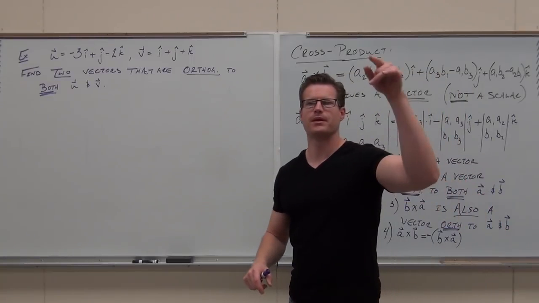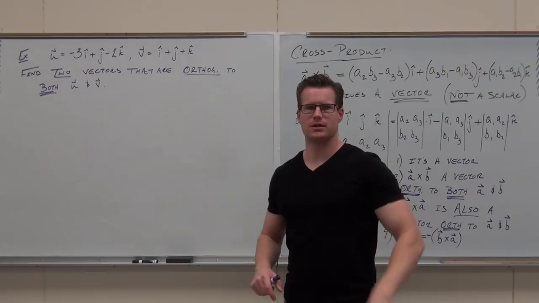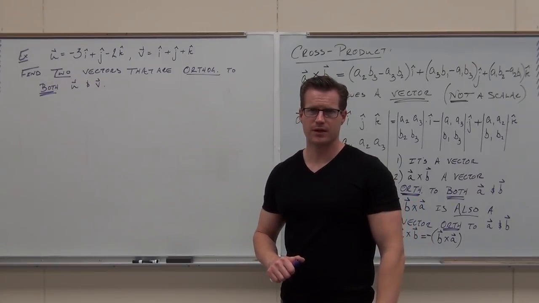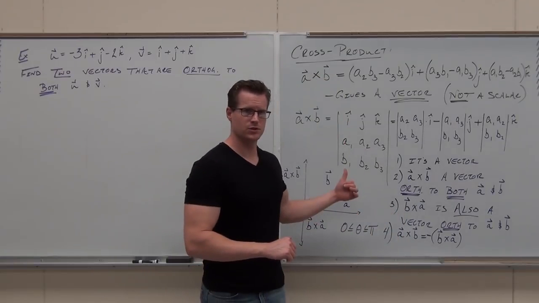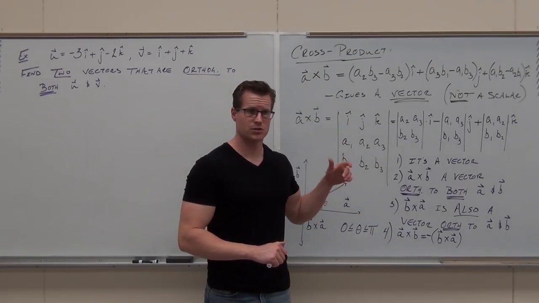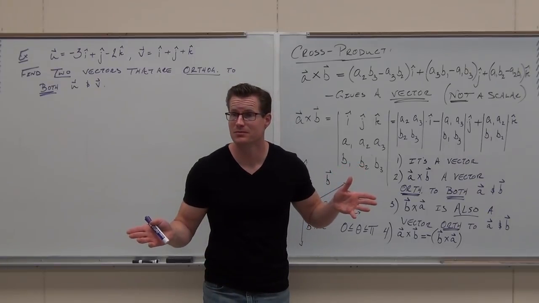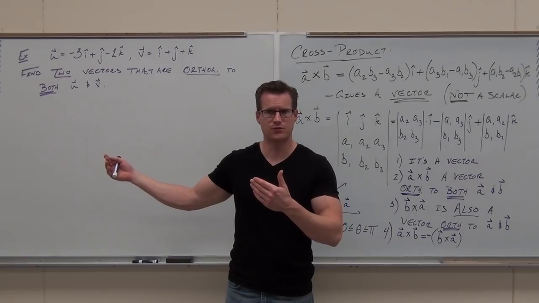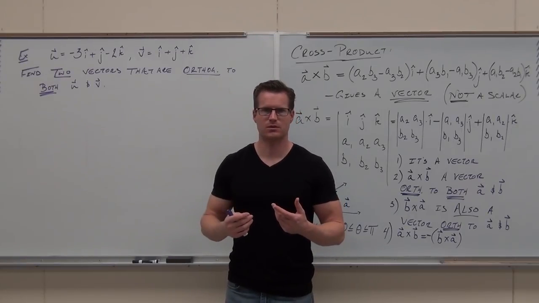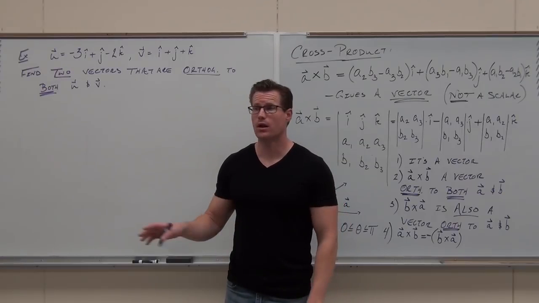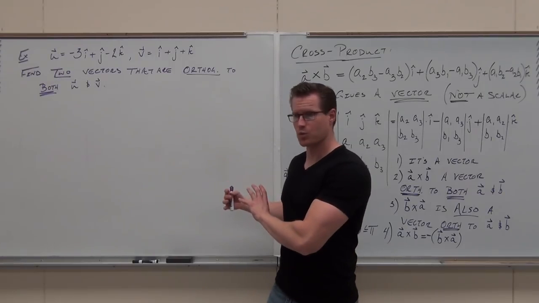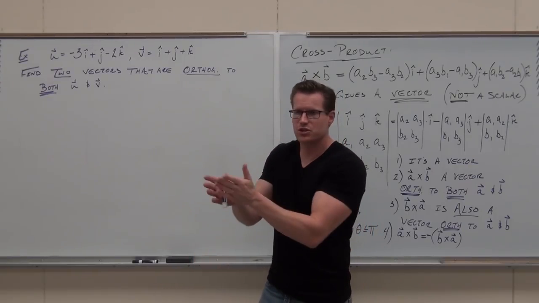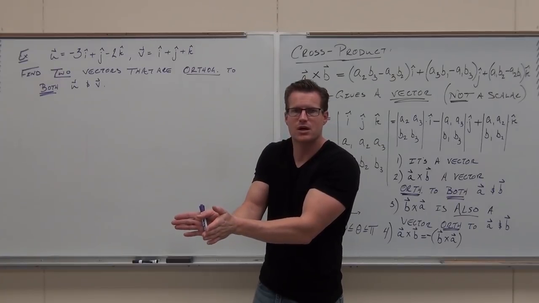Okay, rapid recap. What's a dot product give you? Scalar. What's cross product give you? Vector. A vector that is orthogonal to whatever two vectors I give you. So when I ask you, find a vector that is orthogonal to two vectors, what am I really asking you? The cross product. That's all I'm asking you. So whenever we do the cross product, we are finding a vector that is orthogonal to both the given vectors.